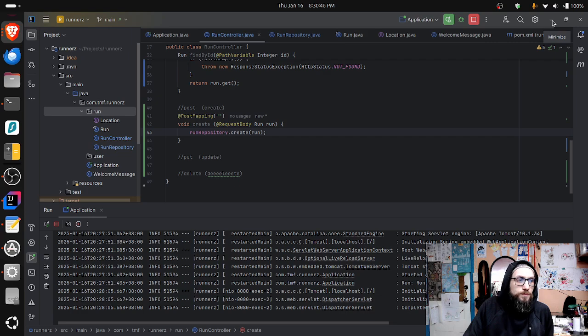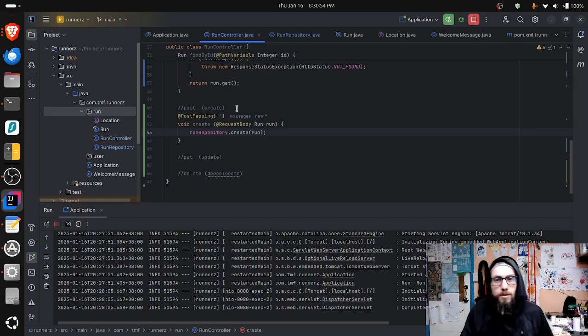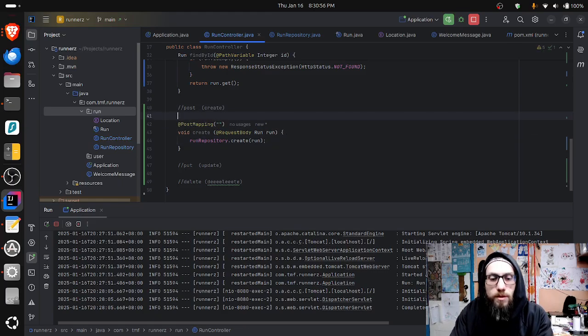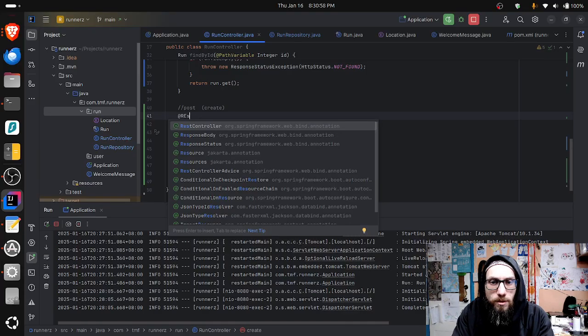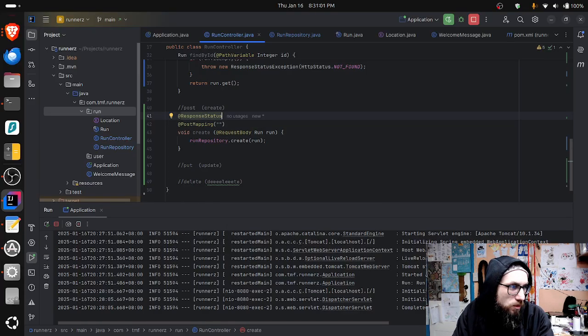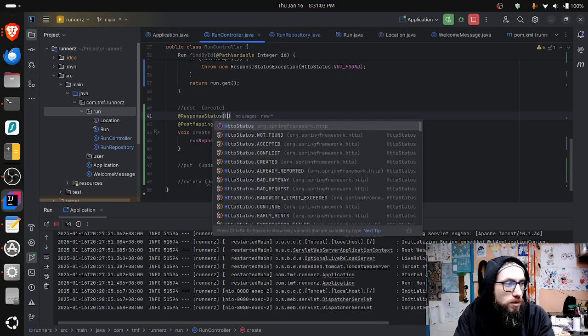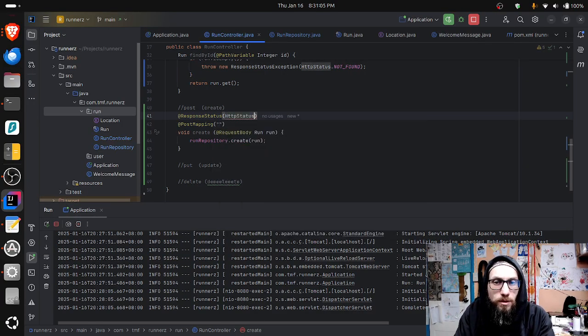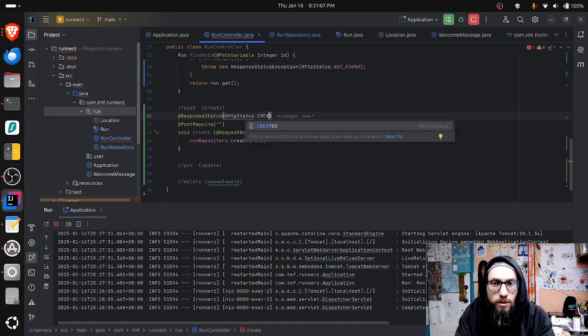So I'm going to add another annotation here called response status. If you're going to return something, in this case you're not returning anything, you're returning a response though, I want you to send the response status of HttpStatus.CREATED. This is a 201 as opposed to a 200.